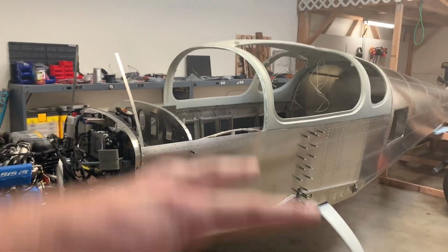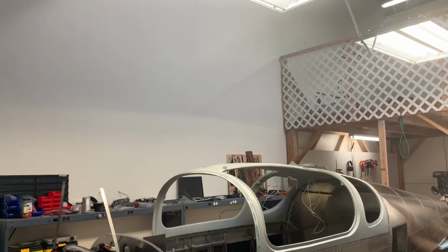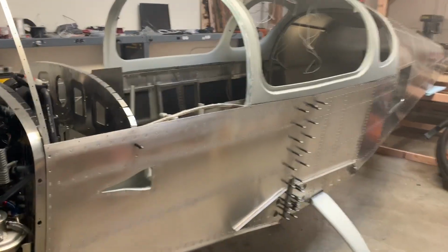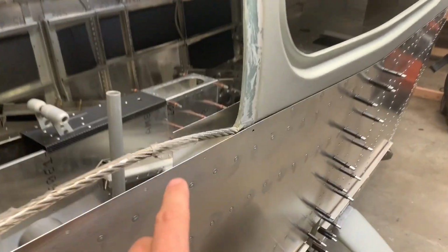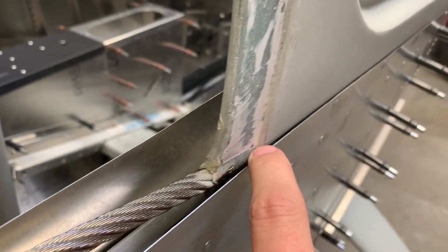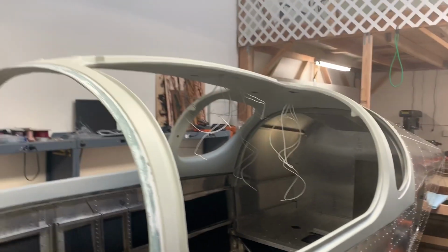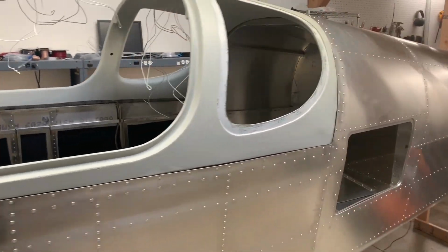So that way the plane is mounted to the parachute approximately at the center of gravity, and hopefully you can float down straight. Hopefully that gives an idea of what would happen. You see how thin it is here, and it would just rip out between the skin and the canopy there and ruin the plane, but save everybody on board, hopefully.